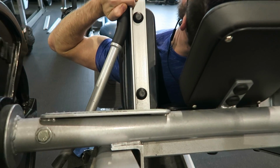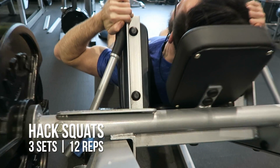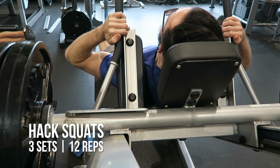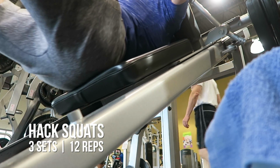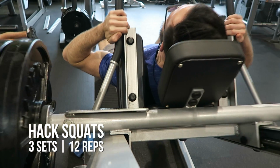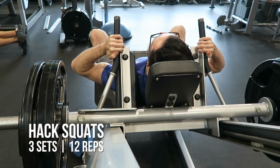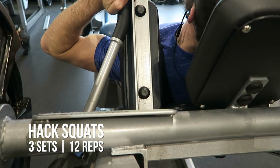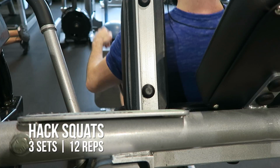Now this first exercise is going to be called a hack squat. It's essentially a very similar movement to a regular squat, except you do have the machine to guide you. Now the key here is to focus on the depth. You want to go really deep with the squats. Don't worry too much about putting all of the weight you possibly can on. Worry about that movement and controlling it. And I like to start this off as my main movement, and I'll typically do 3 to 4 sets of 12 reps.